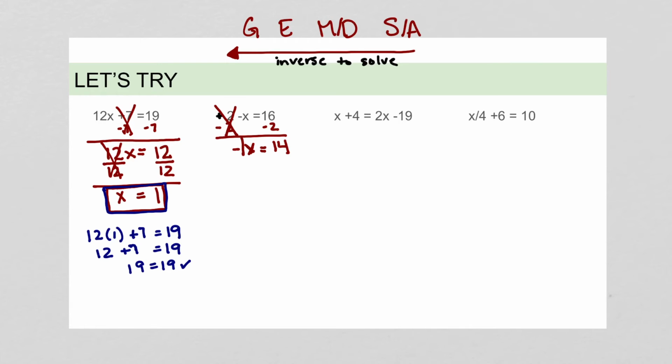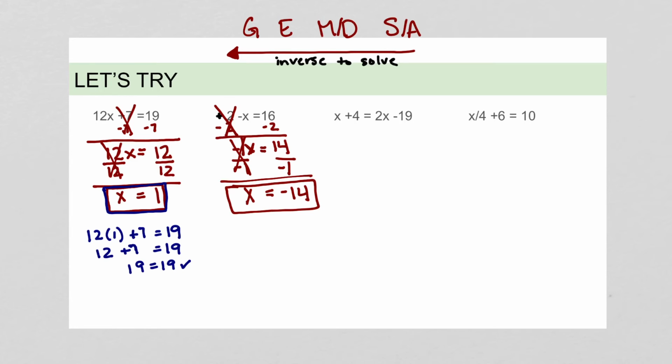So what I have now, I've done my subtraction and addition. The only thing left is multiplication and division. I want to get rid of that negative 1 that's multiplied to x. So I'm going to divide by negative 1 on both sides. Well, that simply reduces to positive 1, which leaves me with a single copy of x. My equal sign is still there, but now I have a positive 14 divided by negative 1 gives me negative 14. One simple single answer. And I can again plug that in if I want to check it.